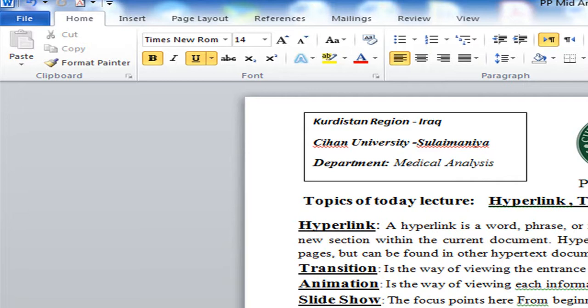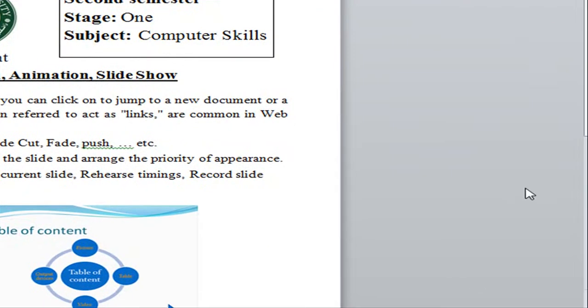However, before I start with today's class, we are going to just have an idea. What is hyperlink? What is transition? What is animation? What is slideshow? Now, for hyperlink, from the name, it is a link. So in your website, if you click on a link, what is it going to do? A link is a kind of line which is normally in a different color. You click on this line, so you jump from the page which you are in to a different page, or you could be in the same page but a different area. Now this is the link.